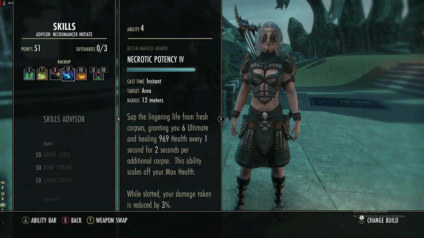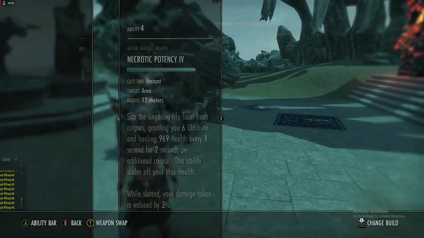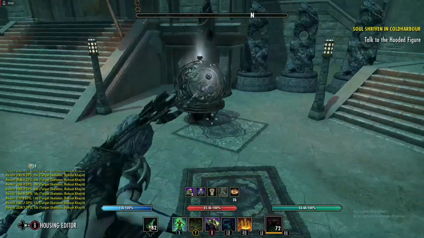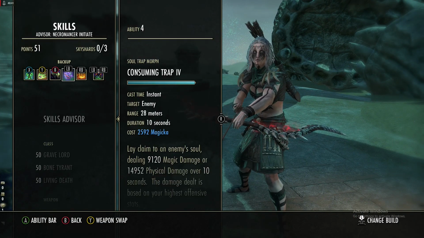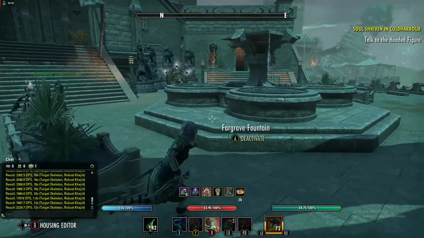If you are a Nightblade, this is much easier. If you just have your Soul Harvest ulti slotted on your front bar, that will give you, I believe it is 10 or 12 ultimate per kill. So you'll actually gain up ultimate much more often. Now this build, using the full DPS skills, not using the Necrotic Potency, even with our crappy armor sets, I was actually able to get about 55,000 DPS on this.